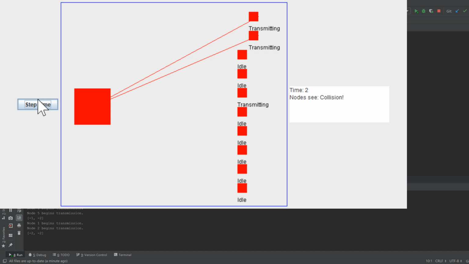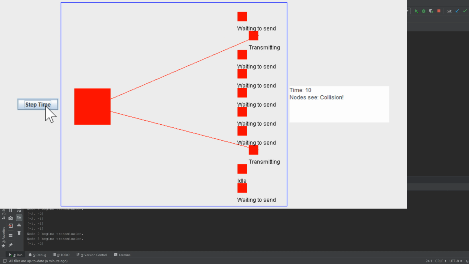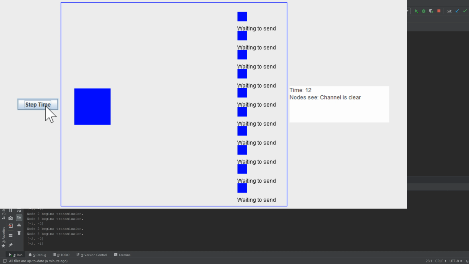The more nodes you have using this method, the more collisions you're likely to have, and it makes everything more complicated. So now everything is on waiting to send, and those 2, as you can see, the channel is clear, and then the nodes try to send. So the more nodes you have, the bigger the scale, the worse this solution gets. There we go. That one finally was able to transmit by itself. So now once that one is done transmitting, the channel will be clear, and let's see.